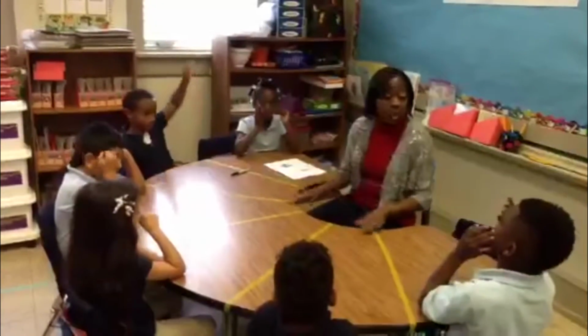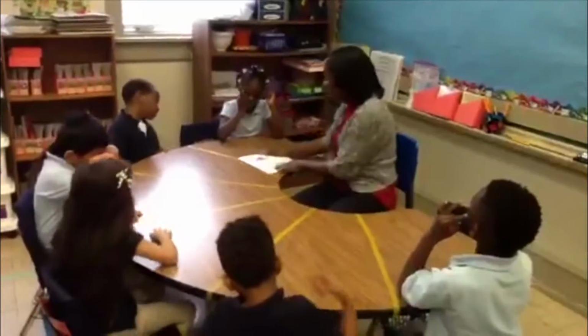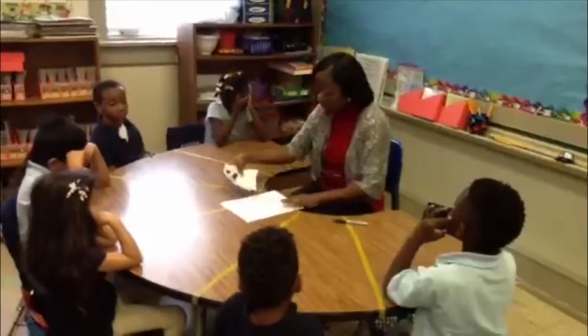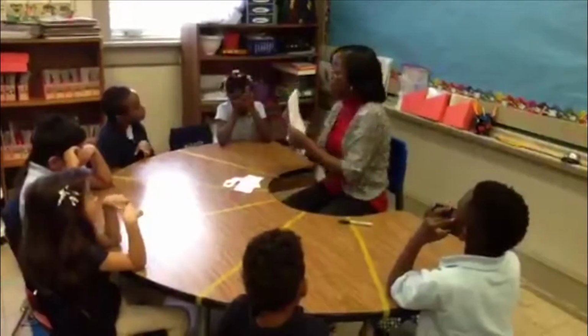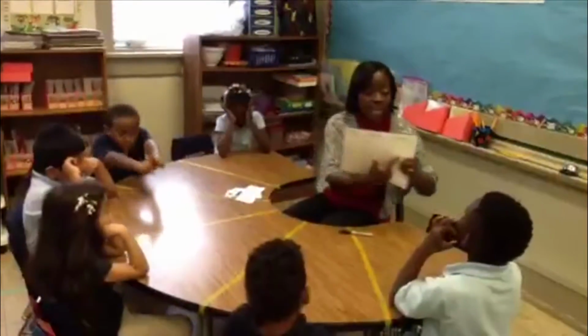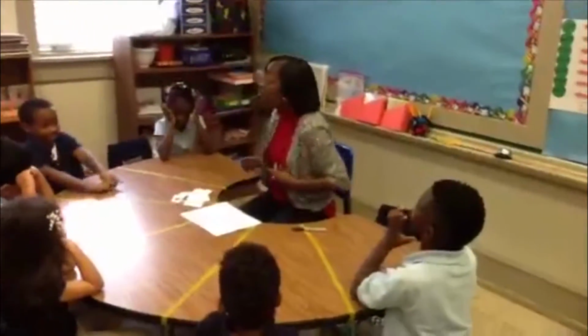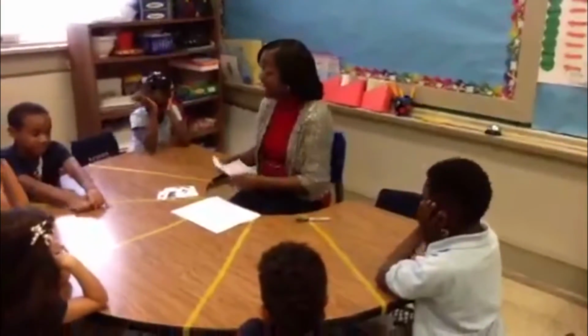Okay, we're going to put story events in order. I'm going to read a short story, and the name of it is called Chris Plants a Seed. When I finish, you are going to put your pictures in order of what happened first, what happened next, and what happened last. Okay? First, next, and last. So I need you to listen very carefully. It's called Chris Plants a Seed.